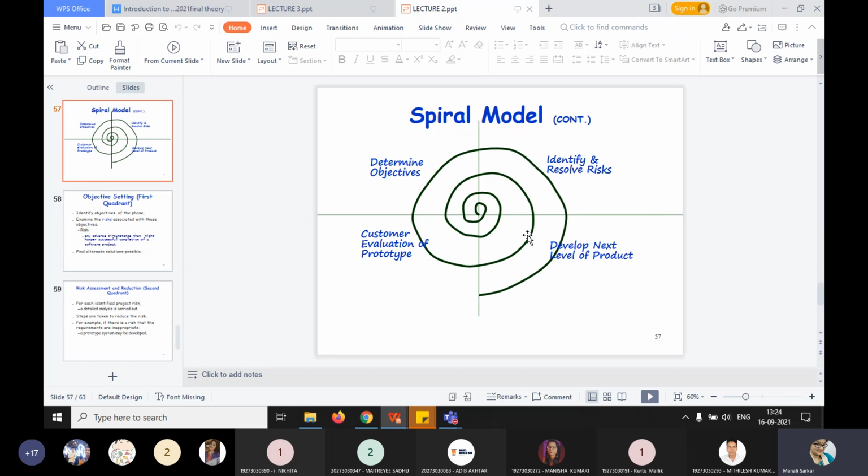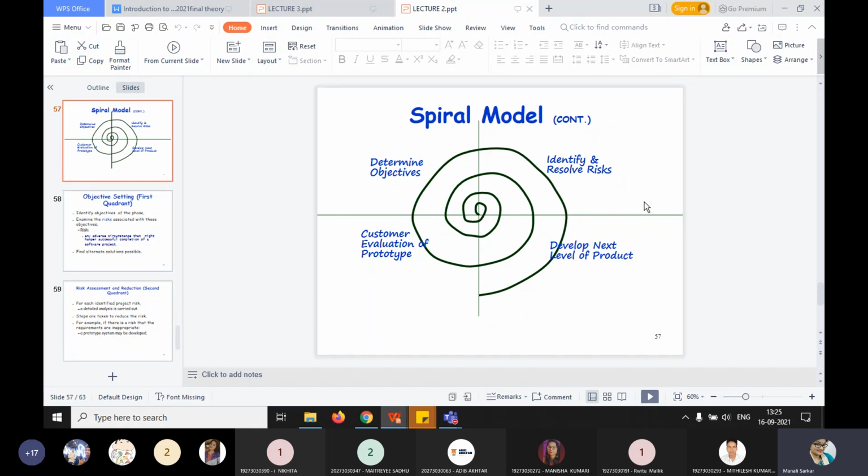That's why you can see that the radius of the spiral at any point would represent the cost incurred in the project. Basically, the radius is representing the cost. Whenever the loop continues, here we have 4 loops, but if the looping is up to 8 or 10 loops, then the radius will also increase and the cost will also increase accordingly. And the angular dimension would represent the progress made so far in the current phase. So in the spiral model of development, the project manager dynamically determines the number of phases as the project progresses.